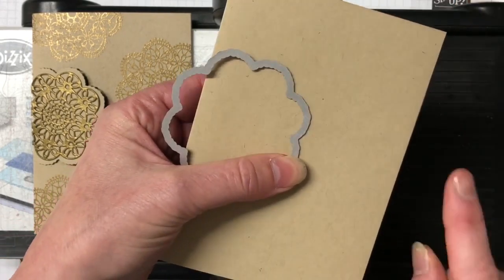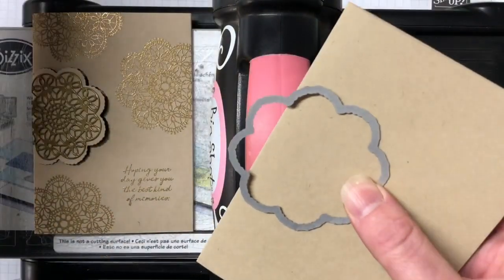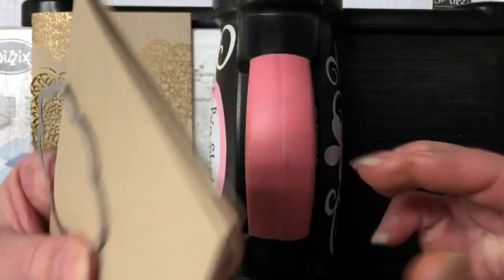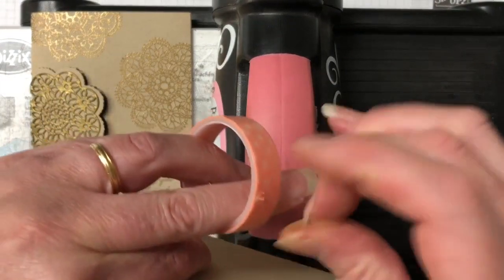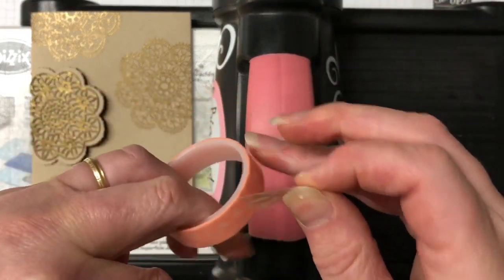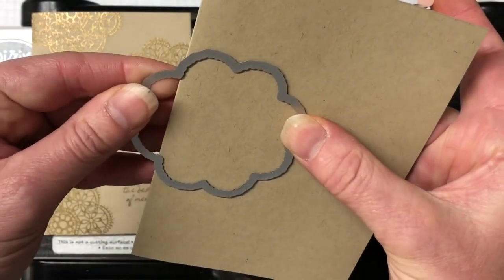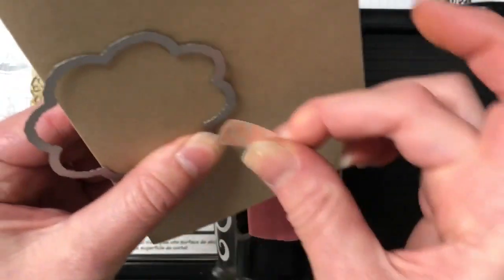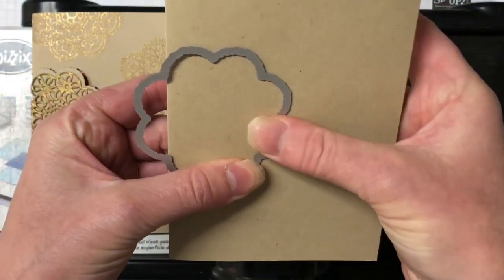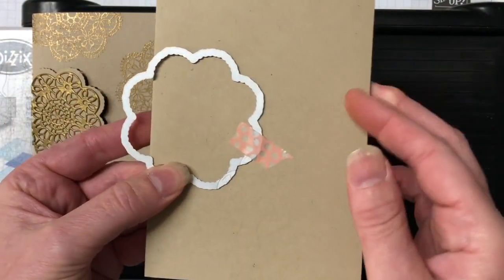Just like that. Now I always find it's easier to grab some washi tape and tape that down. That way it's not going to move. Quite often I'll put something into my Big Shot and if I don't tape it down, it's an intricate die, it will move on me and I don't like that. You're wasting cardstock.